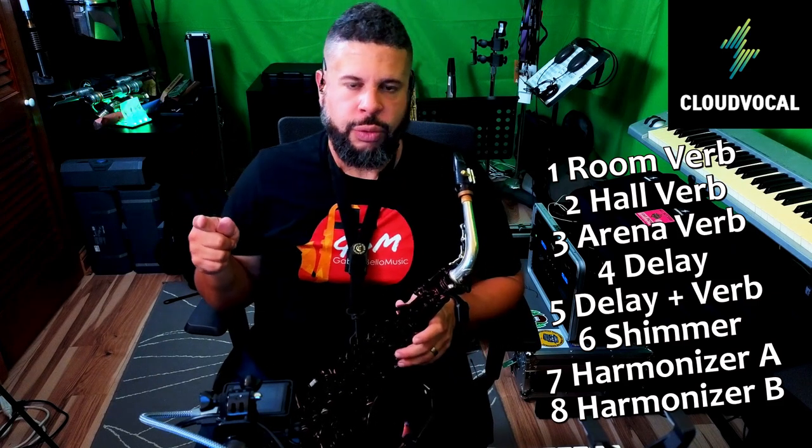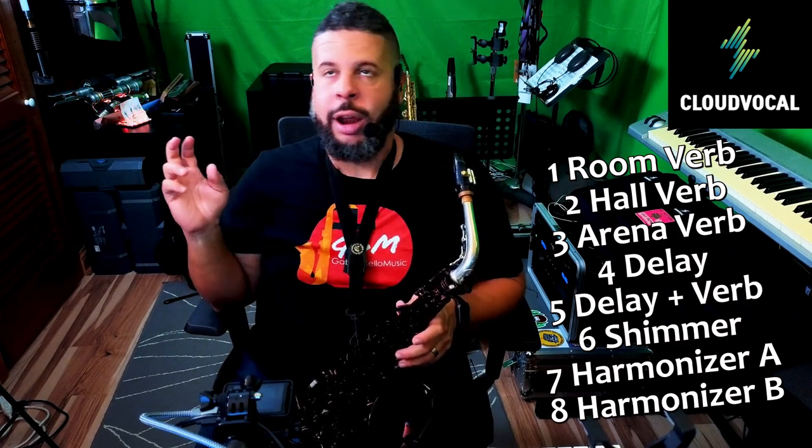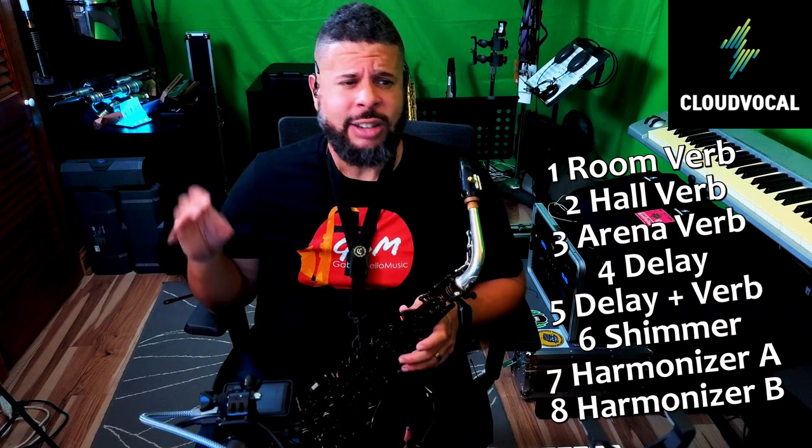It has room delay, or has room reverb. It has hall reverb. It has stadium reverb. It has delay. It has hall reverb and delay combination, which actually was there because my guys like myself, Adrian Crutchfield, we told him, like, man, this is a great unit, but you need to do a reverb delay combination or make it where there's two effects.